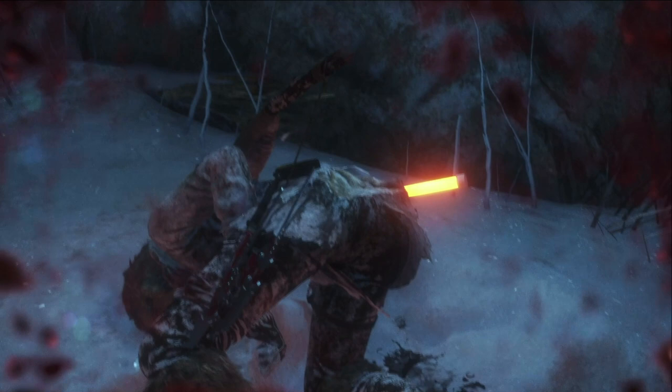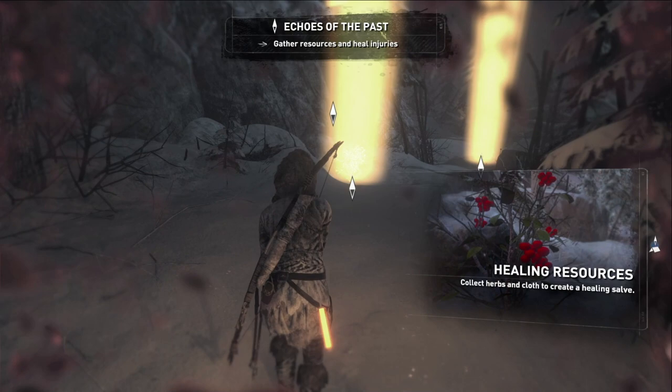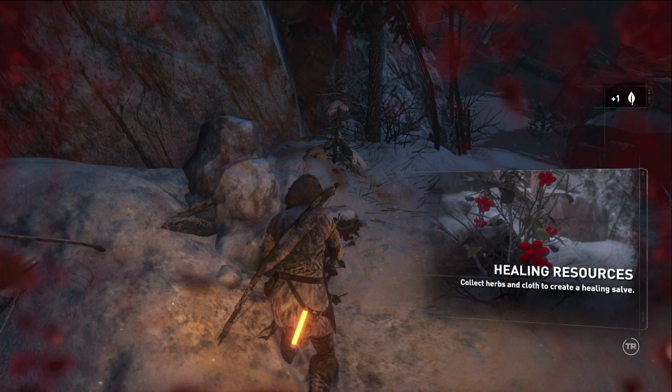Oh my god. Okay, just a standard bear attack. We're okay with that. Healing resources. Oh wow. Those leashes stem the bleeding. Need some kind of bandage.